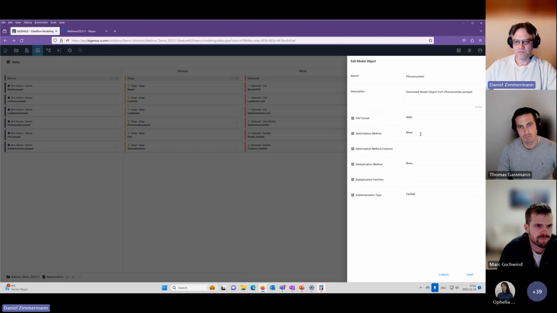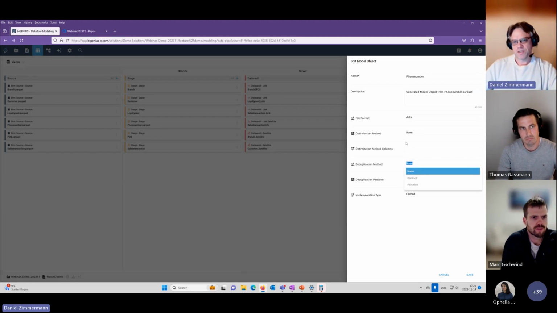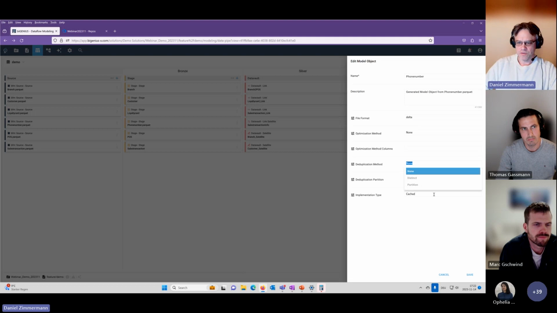We have different optimization methods, and the deduplication is the same. So the main modeling between the generators on the different technologies is the same. We use the same objects, everything is the same, but we have a couple of differences that are needed for generating the code.